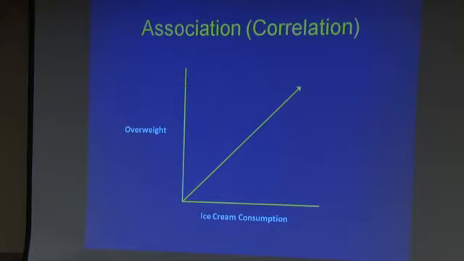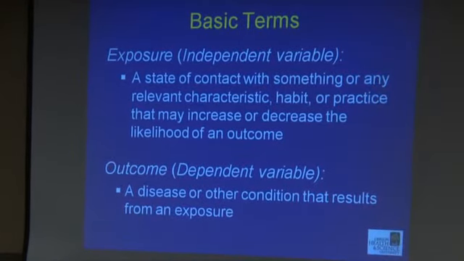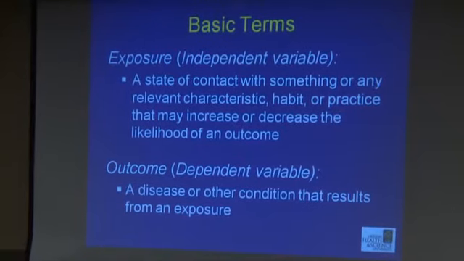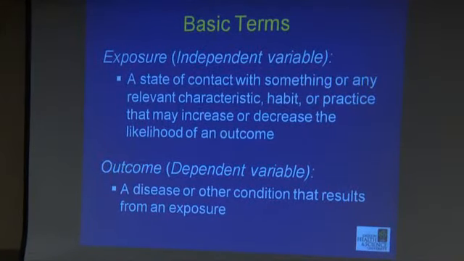So today we're going to talk a little bit more about the relationship between exposure, or what we call an independent variable, and the outcome, or what we call a dependent variable. You may recall that last time we talked about exposure and outcome using kind of a medical model. That's where these terms first started to arise. So the exposure might be to a germ or to some kind of infectious agent, and the outcome would be the disease that came from that.